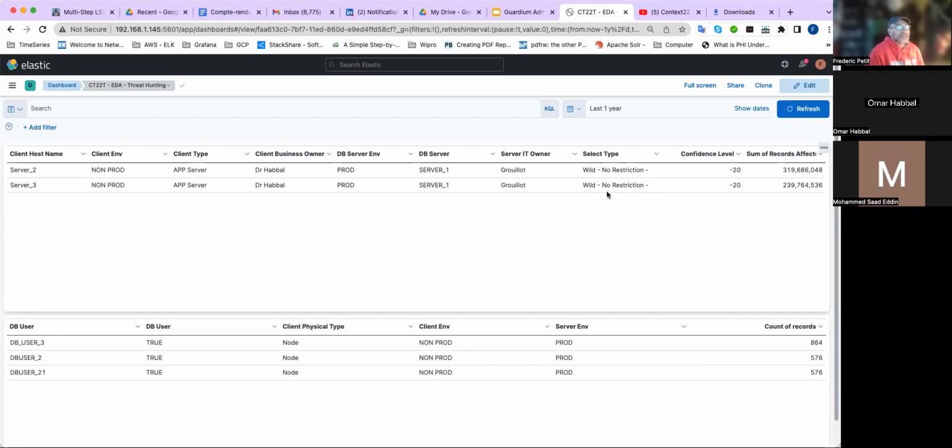And the type of select, because all selects are not the same, right? There are some selects that have some limitation in terms of the amount of traffic you record, you extract, right? And so in your select, if there is no where clause, if there is no top, if there is no limit, if there is nothing, you extract maybe a huge amount of data, right? And those ones are more dangerous from a confidentiality standpoint if they extract sensitive data than selects that have a top 10. A top 10 means it just wants 10 records. 10 records is not going to put the company and the people whose data you extract at much risk, right?